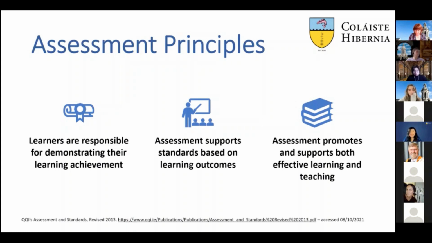Theme 3 sets out that assessment promotes and supports both effective learning and teaching. So this includes that assessment should be planned and coordinated across modules and programs. So we need to think about how an ePortfolio assessment aligns with the program assessment strategy. For example, does it create an assessment burden or pinch point? And when describing this principle, QAI also set out the very important role of formative feedback. So again, that's something we need to think about how we're going to incorporate within an ePortfolio assessment.